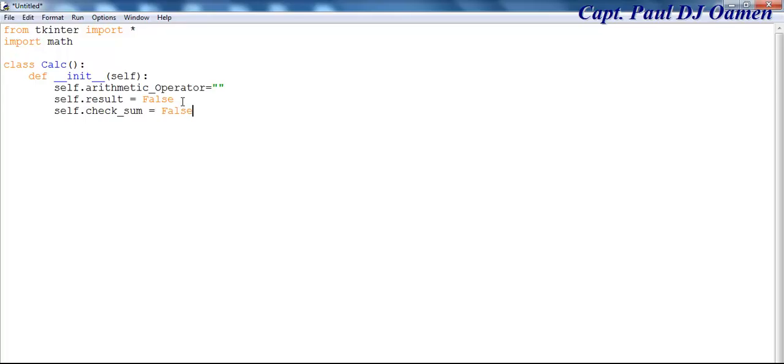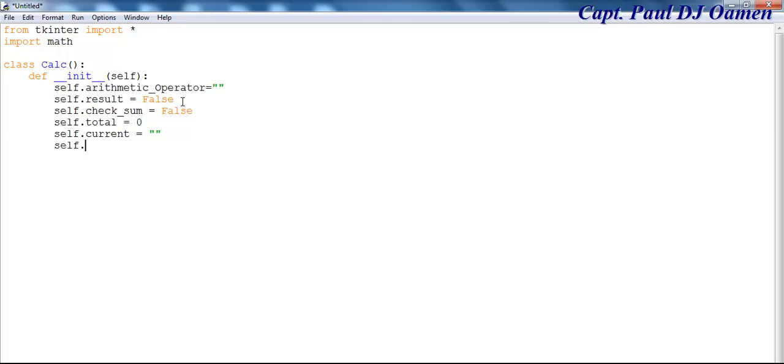And what else do we need? Let's go for total, where I'm going to store all my values, okay, then total for now is 0, and let's say the current value equals nothing.